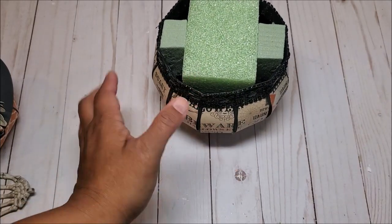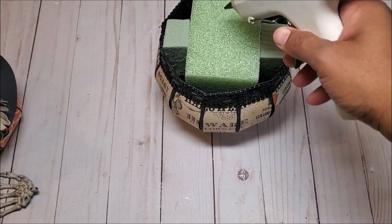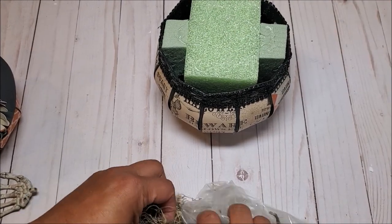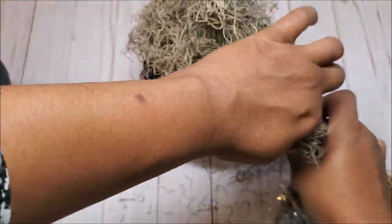Next, I'm going to take some Spanish moss and cover the top of the cauldron. I'm going to put some hot glue on the top here so it has something to attach to. And I'm just going to put this on liberally, just so that it looks like it's bubbling out of the cauldron.